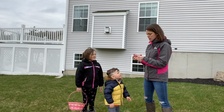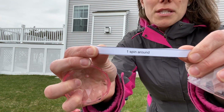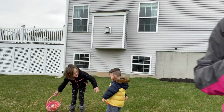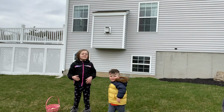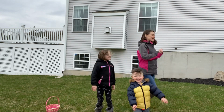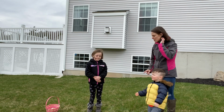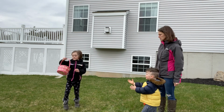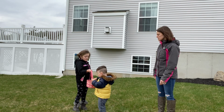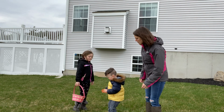Let's see what it says. 1 spin around. Let me show you. 1 spin around. All right, we're going to do a spin around and then stop. Here we go. Whoa, spin around and stop. Just 1. Nice job. Okay, your turn. Ooh, a carrot. Chomp, chomp, chomp.